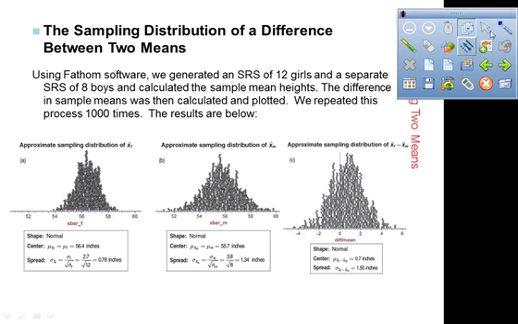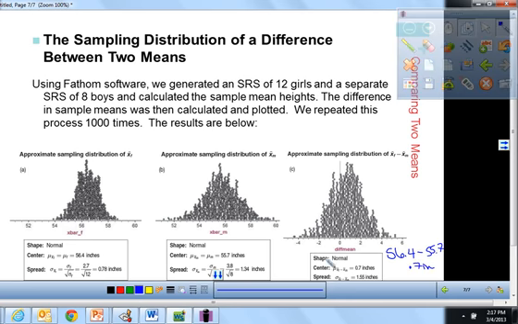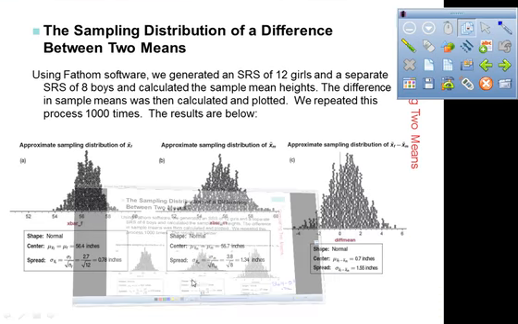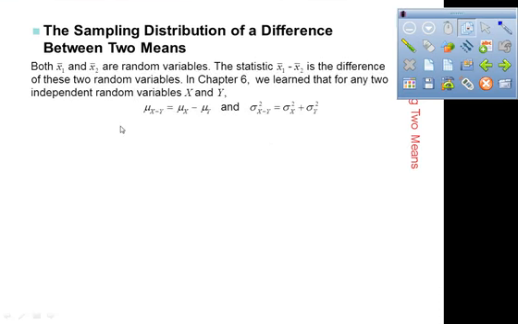From Chapter 6, you probably already remember that all we had to do is take the girls, which is 56.4 for the mean, and subtract the boys, which is 55.7, and that's how they got that 0.7 inches. You can just subtract the means straight, but can I do that with the standard deviations? No, I can't do that with the standard deviations. That's what they're explaining to you here. For the mean, I can just subtract them. That's what Chapter 6 told us.